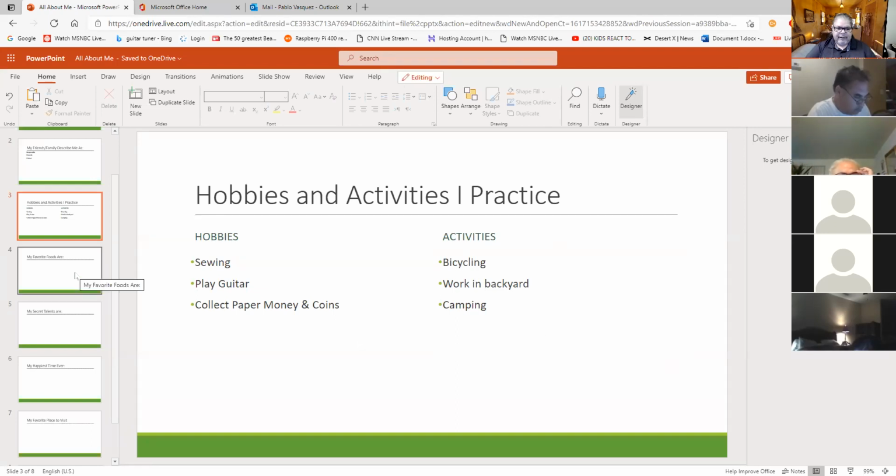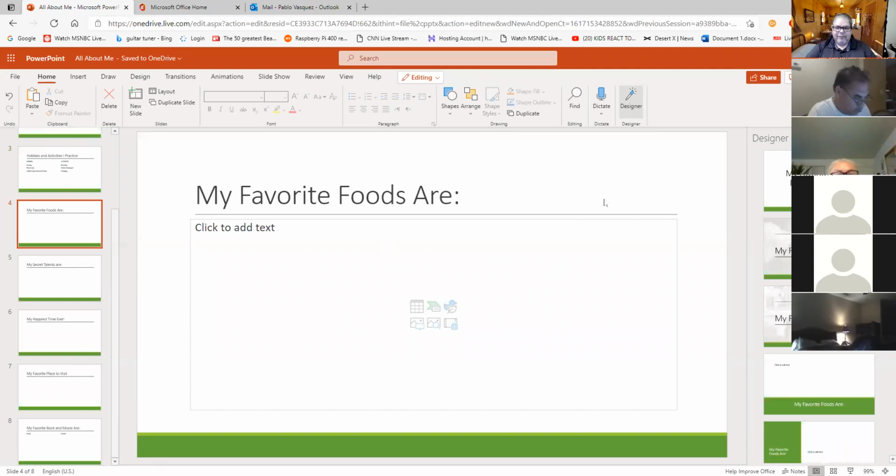All right, let me go to the next one. Who's talking about food here? Enchiladas from Mexico, enchiladas, tostadas, sopito, pozole. All Mexican food. You can just put Mexican food or a specific dish. On this one it's foods in general. What kind of food do you like in general? Think about what you like.